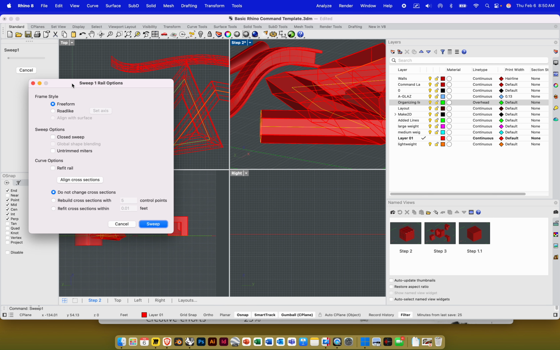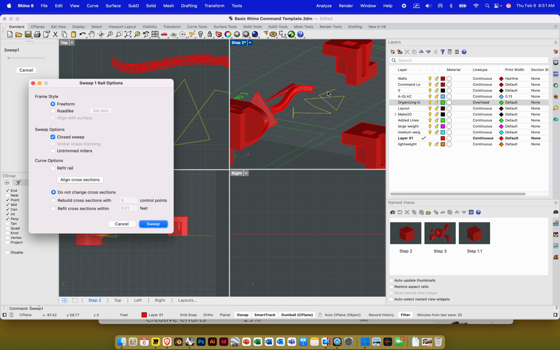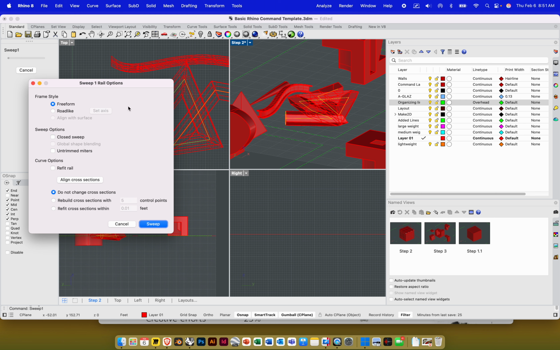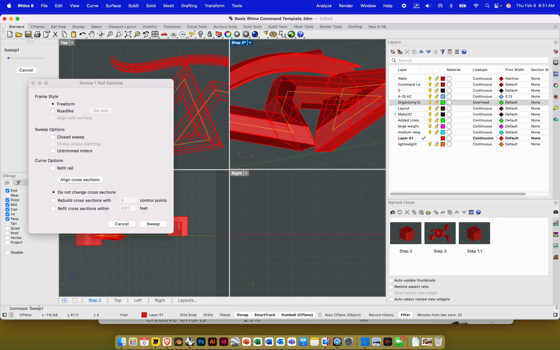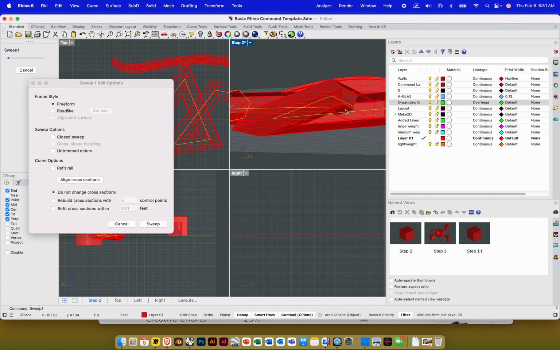Now, in sweep, I didn't even go over this, but we can close the sweep, and as you can see, it's trying to preview for us, and it doesn't look like we're going to close it. And what it means by close is basically go from here to there and close it. So what it's telling me right now is, dude, that's not possible. There's no way you're going to close this shape, right? So I'm going to unclose it, and as you can see, pretty wild, right? And it is already intersecting with each other.